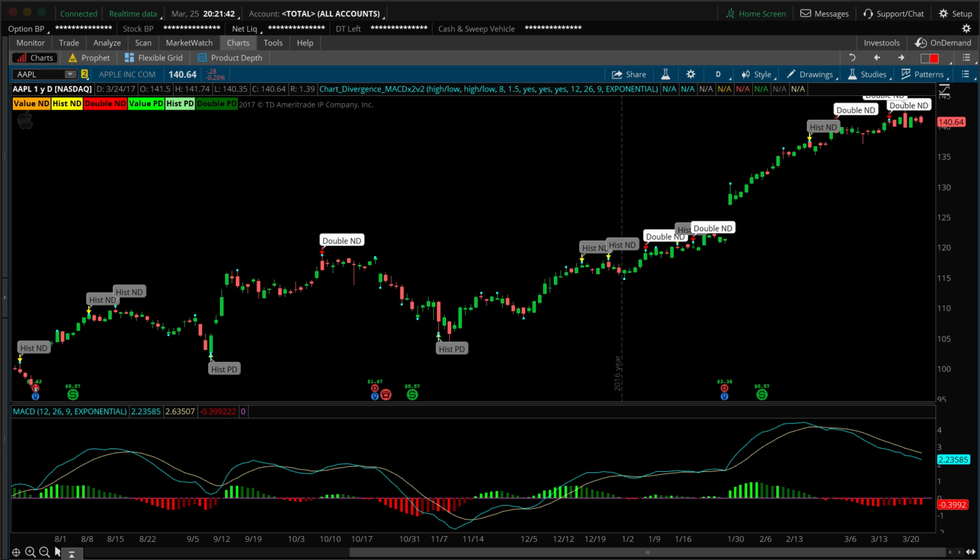Next, we'll show you how to run these indicators in a custom scan. It's basically the same exact scan that was run for the previous version. And the last thing we'll show is how you can order these indicators. We're going to show you where the link is, how to get to the website. We'll show you the order form.